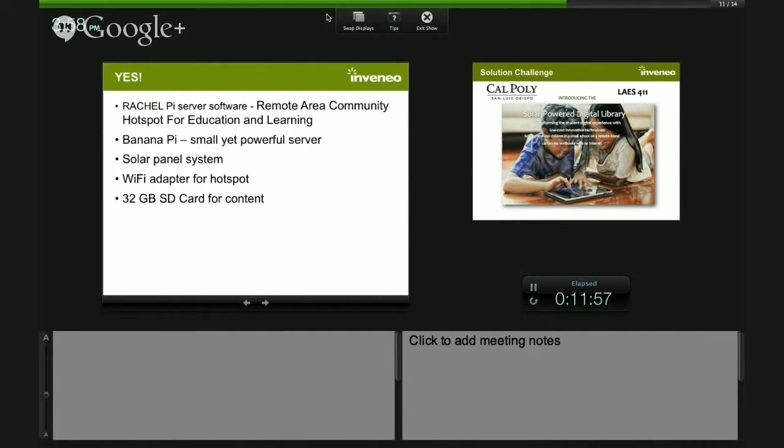And so they came back and they said, is there a way to take all this great educational content on the internet and package it together? And that's where they came up with this concept of taking offline content off the internet and putting it on a small server. They chose the Raspberry Pi, a little computer, and by putting a Wi-Fi dongle on it and using a 32 gigabyte SD card with the OS and all the content, they produced a small server that for $50 you could deliver out to a school, and updates could be shipped with new SD cards.